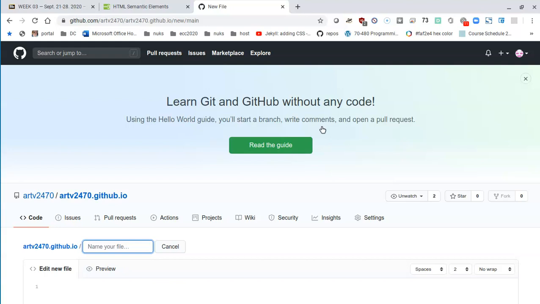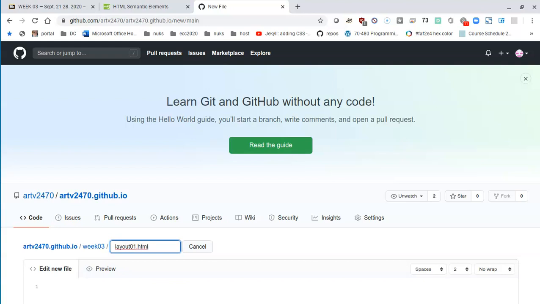The easiest way to keep track is if I create a new folder, and I do that in GitHub by naming it first. Whenever I'm creating a file, I'm going to say week 03. That's the name of the folder. Notice it's all lowercase. There's no spaces. Week 03. It's the only numbers and letters that should be in the name of the file. I will click the slash again. That will create the folder, and now it's asking for the name of the file. This file will be layout 01. It's an HTML file, so I'll add .html.